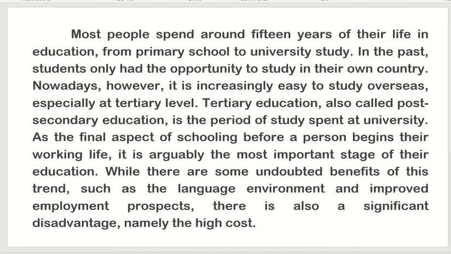Okay, let's read together. Most people spend around 15 years of their life in education, from primary school to university study. In the past, students only had the opportunity to study in their own country. Nowadays, however, it is increasingly easy to study overseas, especially at tertiary level. Tertiary education, also called post-secondary education, is the period of study spent at university as the final aspect of schooling before a person begins their working life. It is arguably the most important stage of their education.